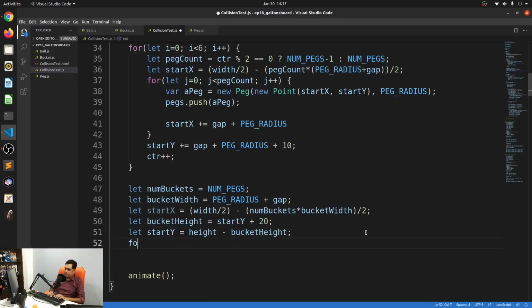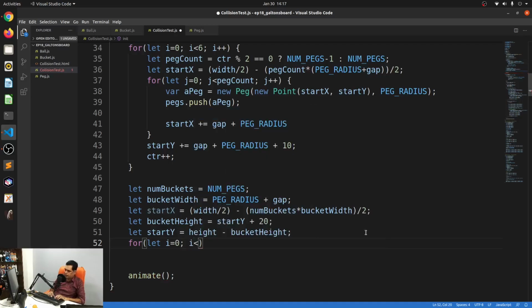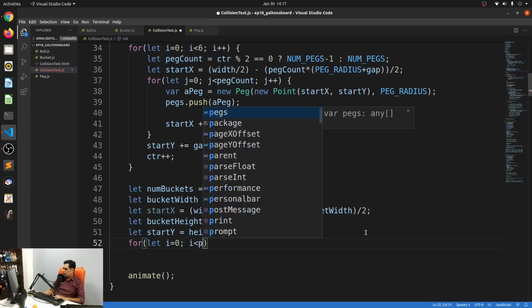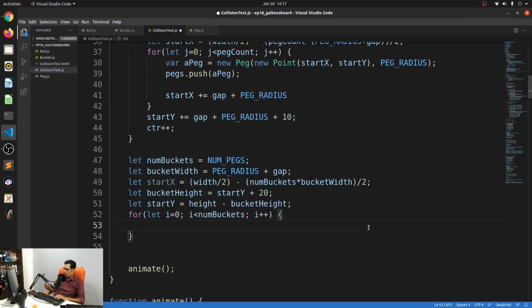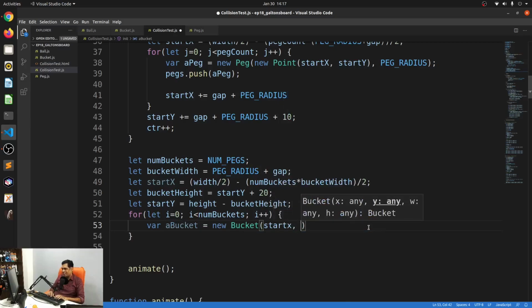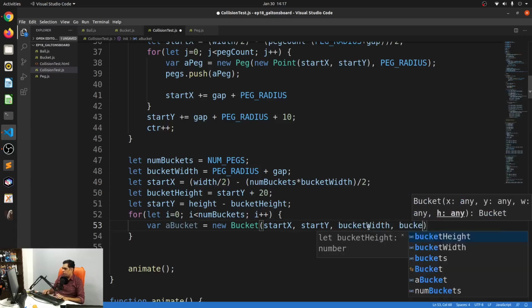All right, let's see. For let i equal to 0, i less than numBuckets, i plus plus. So I have that going on. Variable bucket is equal to new Bucket of, it needs an X. I have a start X, start Y, I have a bucket width, and I have a bucket height.